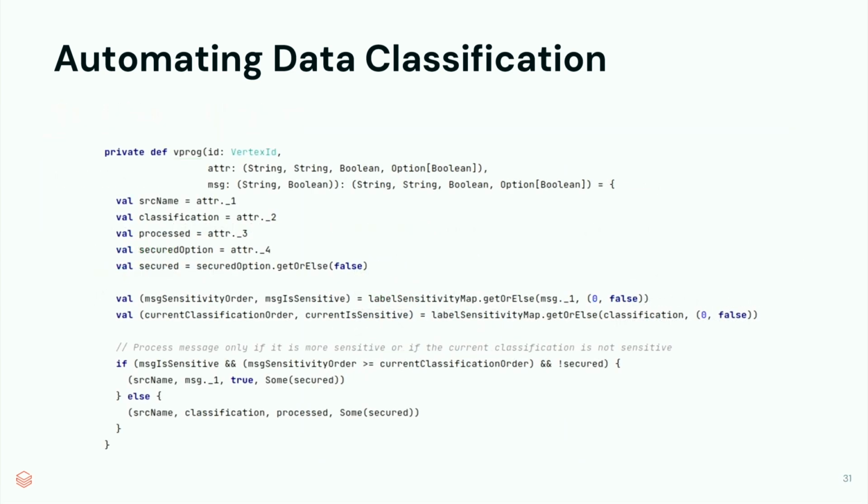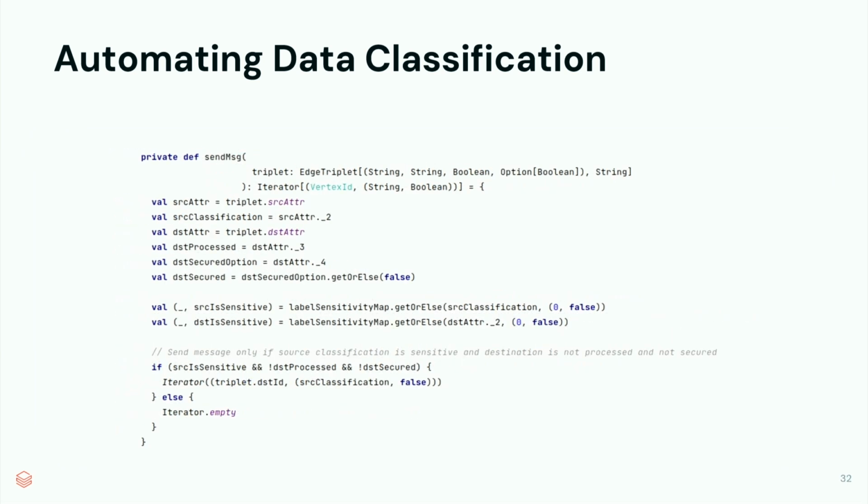So this is an example of code that we did. It's important to notice that here we can have an if clause where the message sensitivity has an order, and the question that I showed about the relevance between PII, confidential and public can be treated here. So this is the most important part of the code.